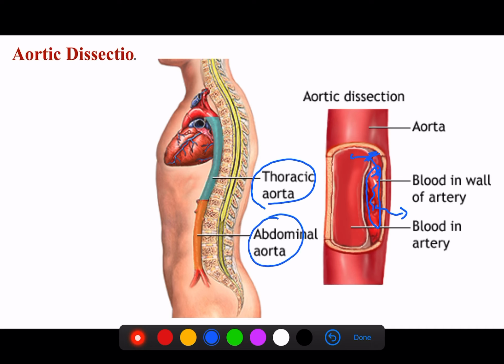It occurs in men between 40 and 60 who suffer from hypertension, or with a genetic disease such as Marfan. Also, it occurs due to iatrogenic causes. During surgery, after surgery, an implant or anything else may harm or damage the tunica intima, leading to dissection. Also, within pregnancy, it occurs with unknown cause.